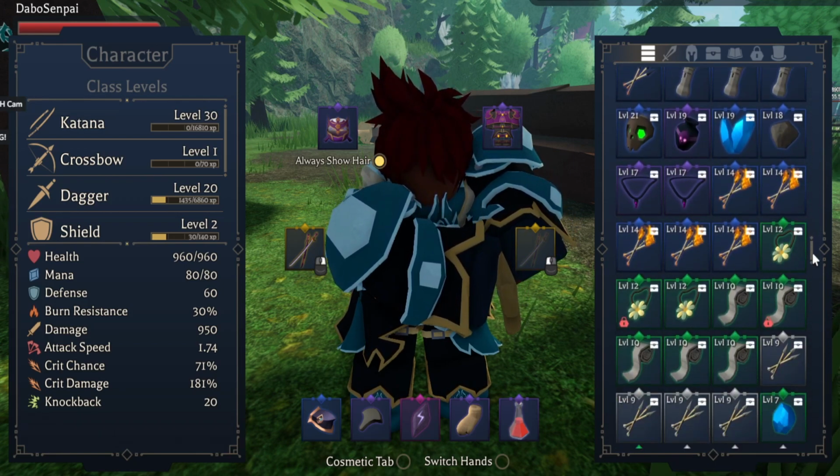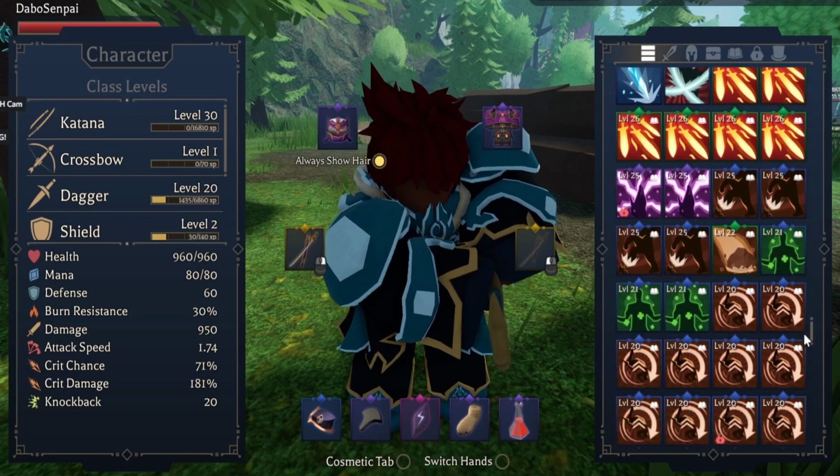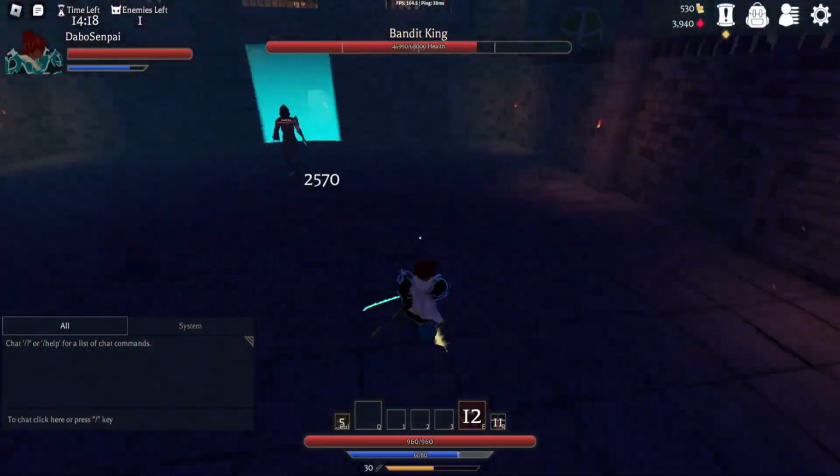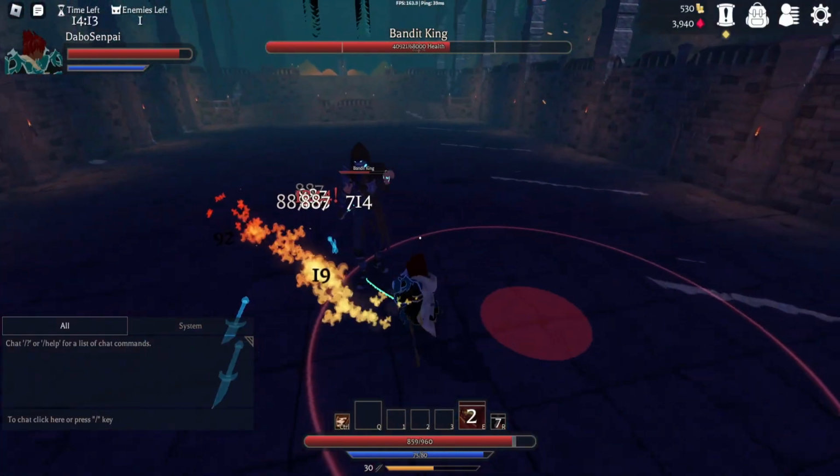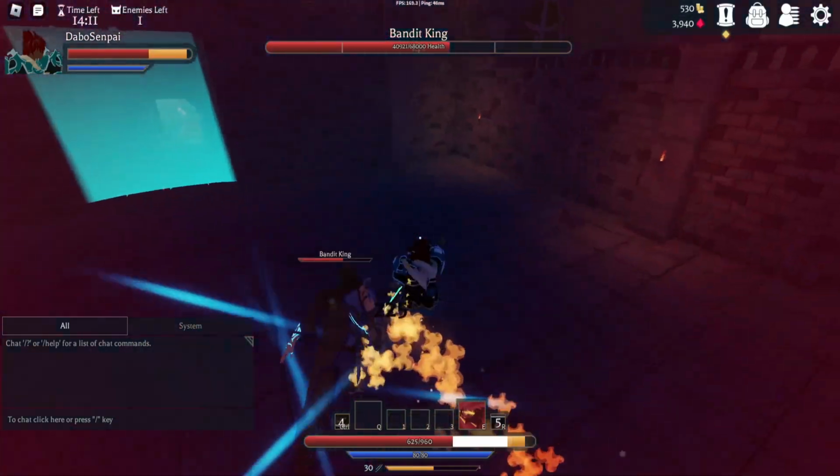For example, I have a maxed out Katana class that shoots lightning from my sword, which, if I had to say, is pretty cool. I can go on and on about the things I like about this game, but I think it'd just be easier to show you what the gameplay is really like. So without further ado, let's get into the game.